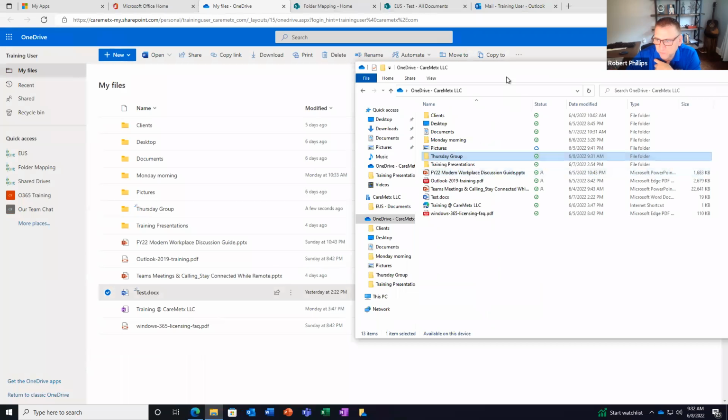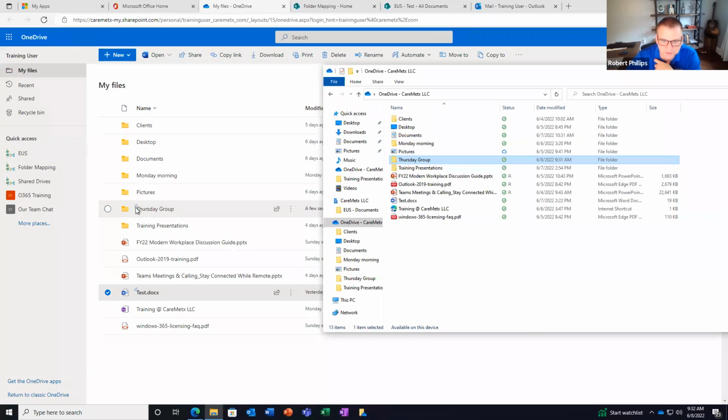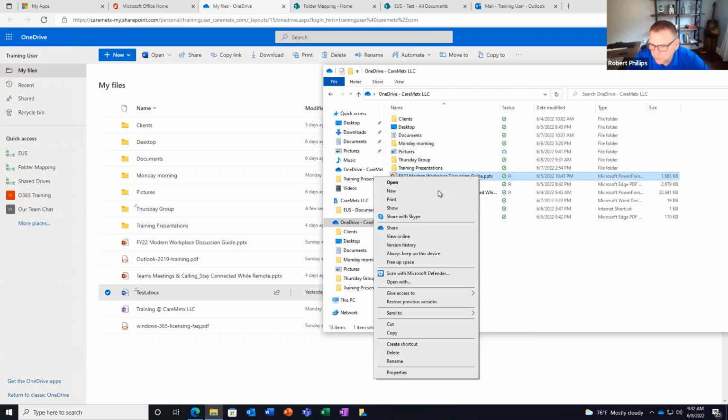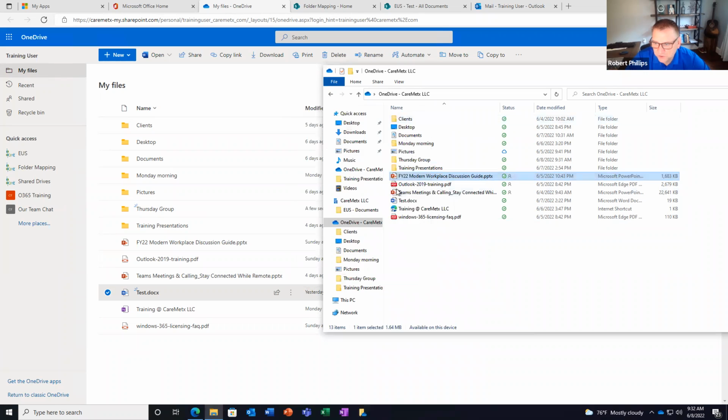And equally, if I'm working from my Windows machine, you'll notice the Thursday group just synced, and these little three lines here on the left just indicate that a new group was created that you haven't seen yet, so you'll know when things are new. But if I want to, let's just say, look at this PowerPoint here, I can look at version history. I don't think a lot's been done with it, but again, I've got all the same features. It's just a right click versus clicking the three dots, right?